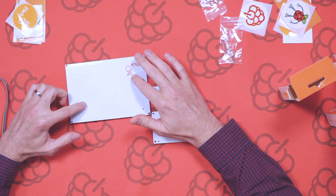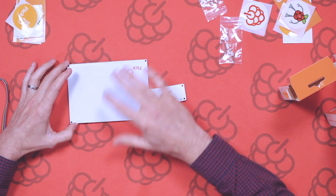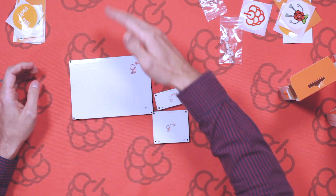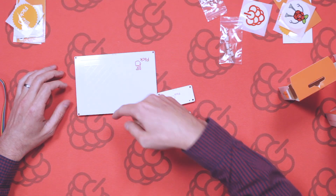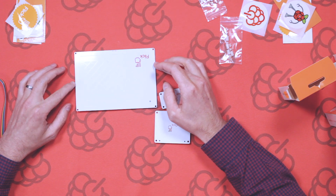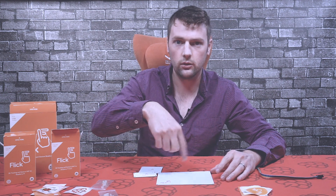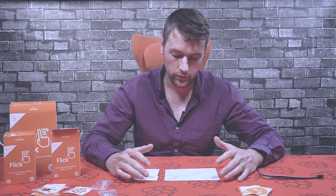The kinds of gestures you can detect include touch — you can touch the board anywhere and it'll pick up roughly the top, bottom, left, or right, referred to in the software as north, south, east, and west. You can also do swipes side to side and back to front, an imaginary mouse wheel detecting the direction you're gesturing, flicks, and clockwise or anti-clockwise spins. There's quite a lot of gestures it can pick up. If you want to make sensing more accurate you can also program the firmware to not detect certain gestures, which makes the remaining gestures more accurate.